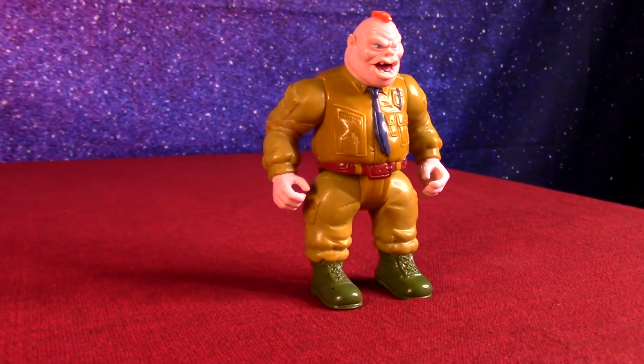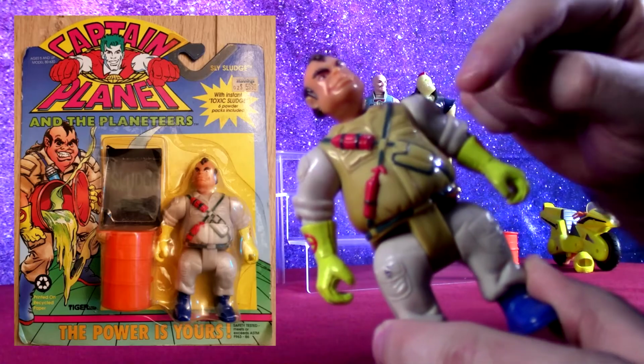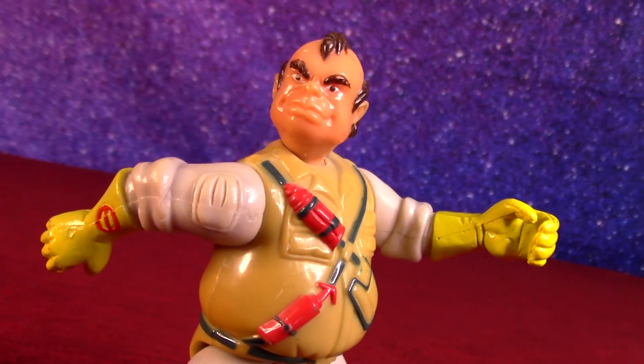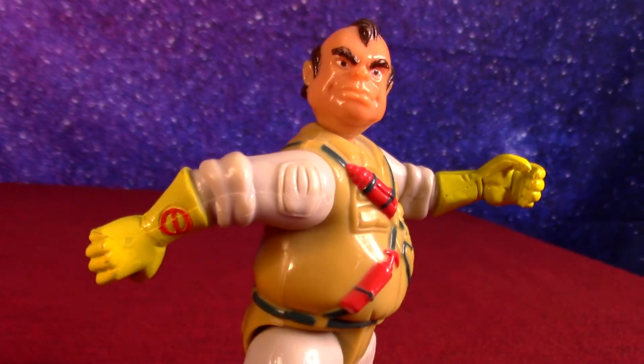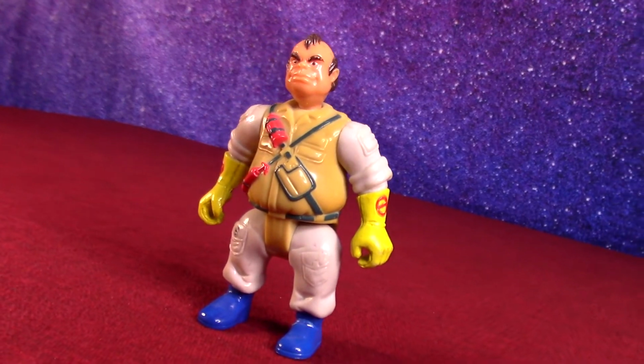But pretty good one there. Got Sly Sludge. Kind of got some discoloring here. It's supposed to be the same color as the arms and legs, but something happened with him. He has a really nice costume with these gloves like this. Different color shoes kind of help him pop there. Great face for the cartoon likeness.